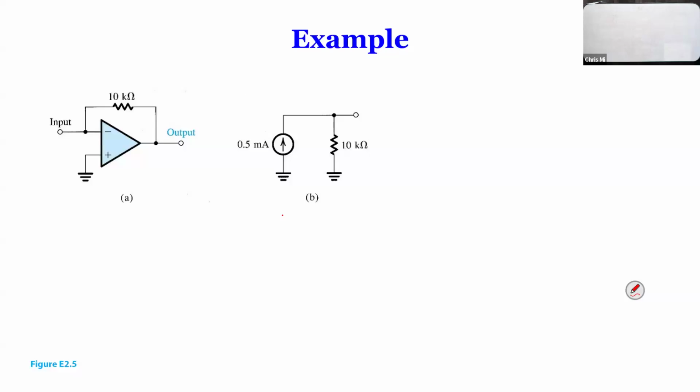So in this case, we have an op-amp, the non-inverting terminal, again, grounded, and the inverting terminal connected through a 10 kilo ohm resistance to the output, and we have the input connected to the inverting terminal. And for the input side, we have a current source with a parallel resistance. Remember, when you have a current source, the internal resistance is always in parallel. When you have a voltage source, the resistance is always in series. That's how this is set up.